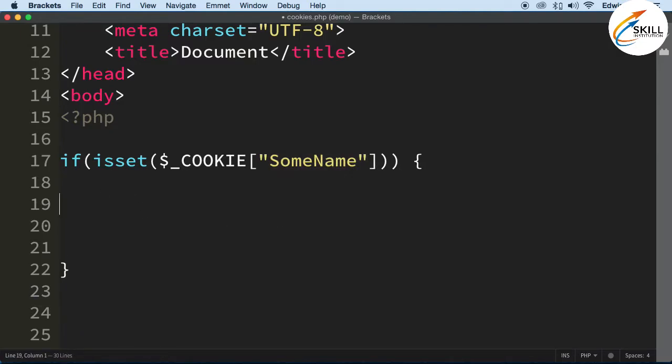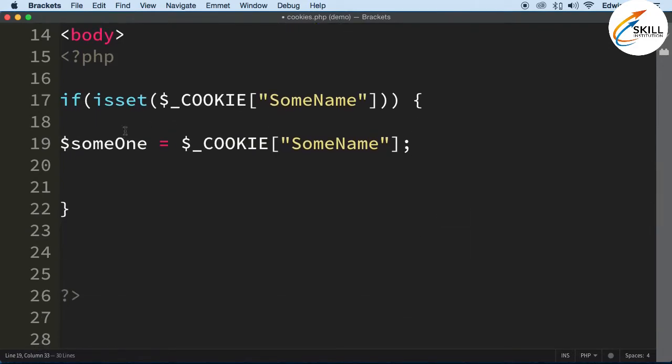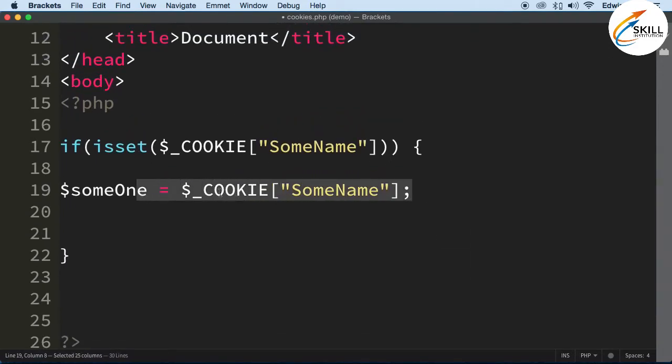Well, first thing, this is the way you do that. You need to grab this value out of it. Let's call this someone, and we are going to get this value and assign it to a variable. Why not, right? That's the first thing we have to do, so that we can work with it a little better. Instead of using this whole thing, we can use this, because that is too long. Let's set it to a variable, and then we can play around with that value. So now if this is set, if they come back, we're going to set the value of someone, of the cookie name, to someone right here.